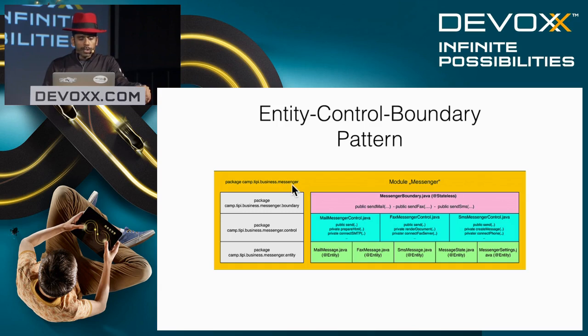And then this is divided into 3 different functionalities. There is an entity, which is what your JPA entities are going to be. Then there is a controller to it, and then there's a boundary to it. The boundary being the EJB or the business layer, which is going to be here. This is the controller. So you define that into 3 different packages. So here you can see messenger.boundary, control, and entity. I mean, you can define your own convention, but that's the convention that he uses. So that becomes your one independent service by itself, which is operating on its own.